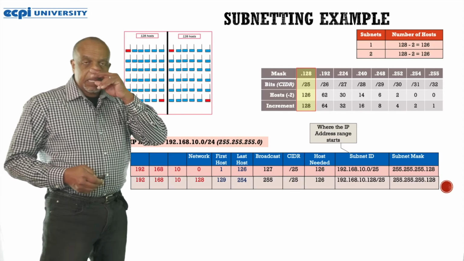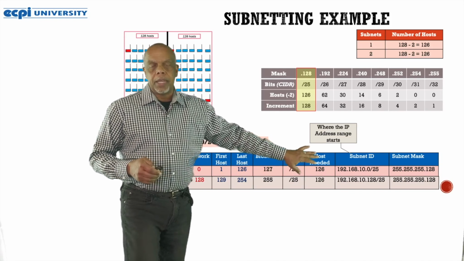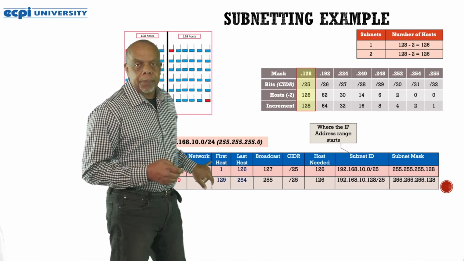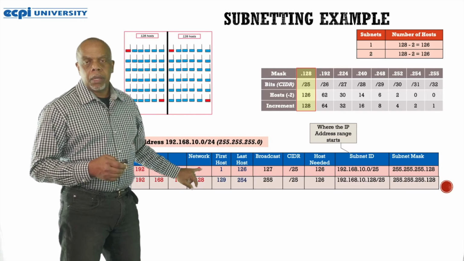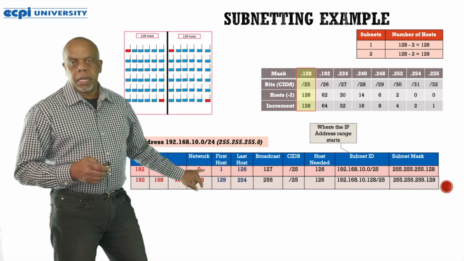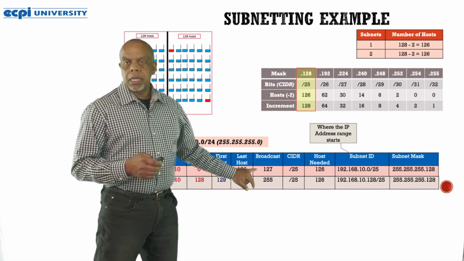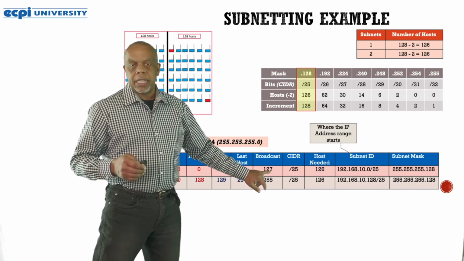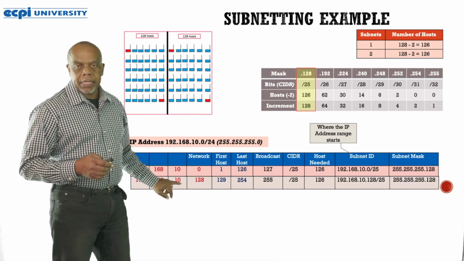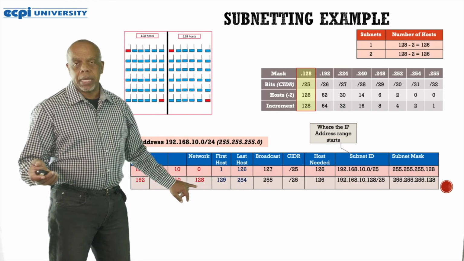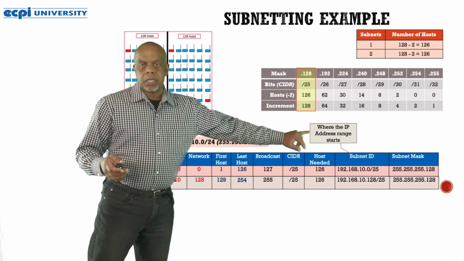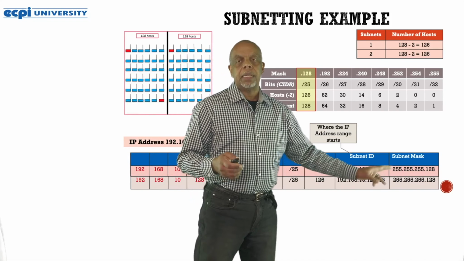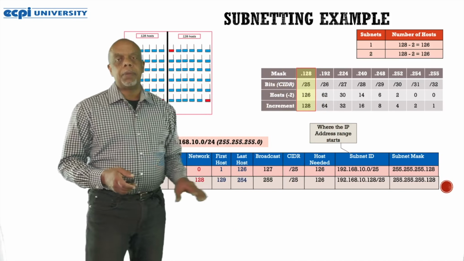So that is how I would subnet to get these two subnetworks completed. When we're looking at these, a couple of things this tells you. Your subnet ID tells you where the IP range starts. Here, the IP range starts at 0, right? And then it assigns 128. So from 0 to 127 is 128 IP addresses. Because I've already used 127, my next subnet has to start where? Logically at 128. So the subnet ID will always tell you where that range is going to start.